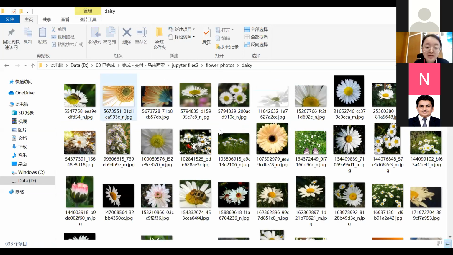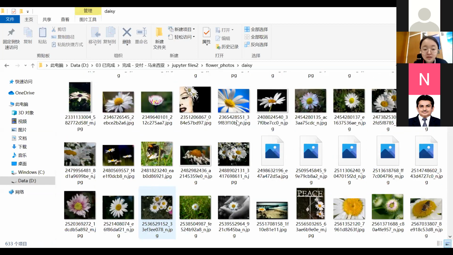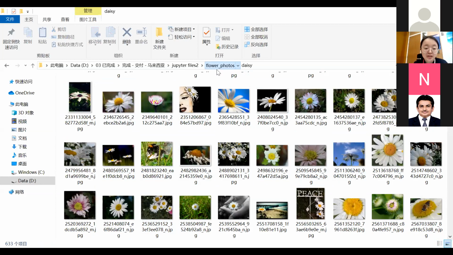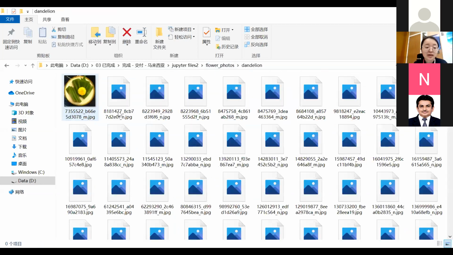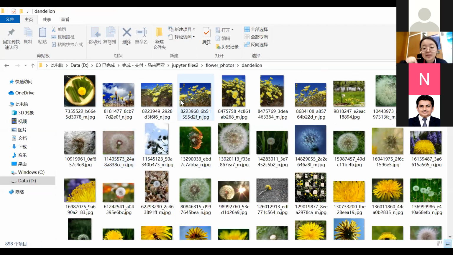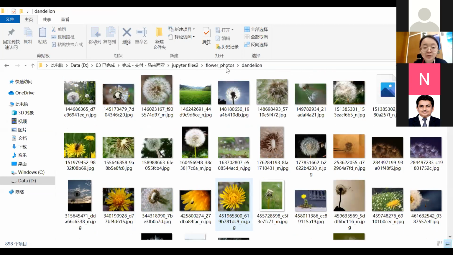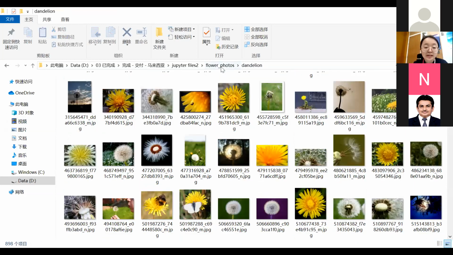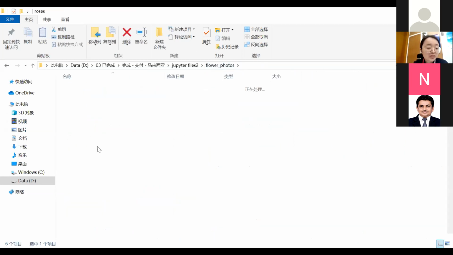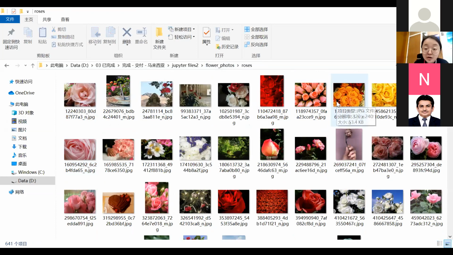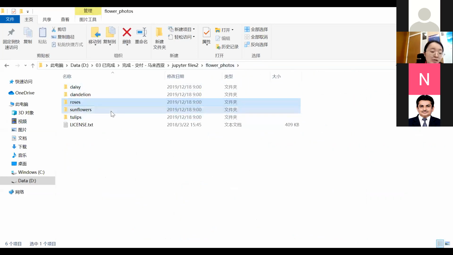The first one is daisy. If we open this daisy folder, we'll find a lot of daisy images. And the second one is dandelion. If we open this dandelion folder, we find a lot of dandelion images. And the third one is roses, and here are a lot of rose images.